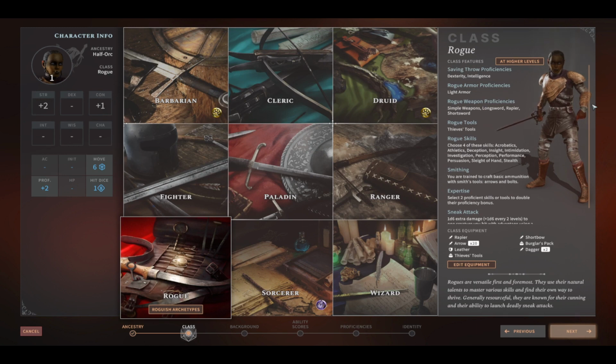With a rogue, you're always going to want to use a piercing weapon solely because your sneak attack is based off of using a piercing weapon, but it can be a ranged piercing weapon like a bow or a crossbow or something of the sort. Now, they're always proficient in Thieves' Tools. They also get proficiency in a lot of what you would think: sleight of hand, stealth, even some acrobatics and some of the other things. They can do the same type of smithing where they can make basic ammo and bolts, etc.